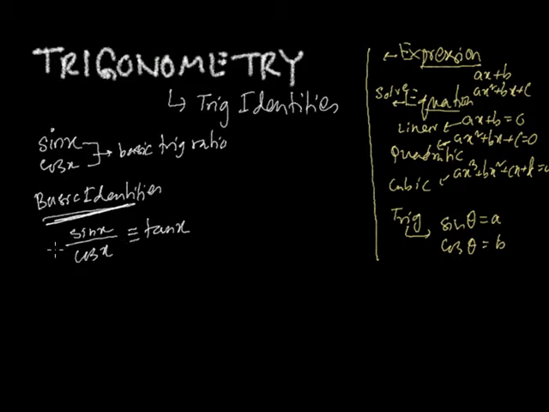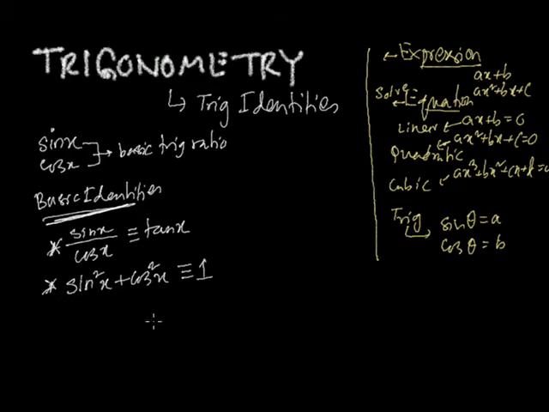So this is a very important identity. So we have this one. The next identity is that the square of sin x and the square of cos x together, it's identical to 1, meaning the square of sin x and the square of cos x together, if you add it up, it is equivalent to 1. Of course, this came from various calculations. We are just going to take it at face value and remember it.